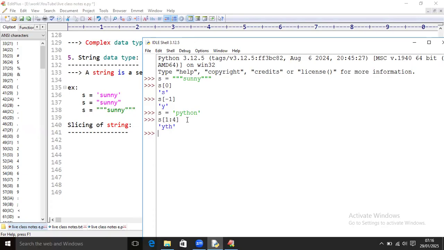Okay, let's try giving only 4. What will it display? S of colon 4. Colon 4 means, yeah, give me a minute.